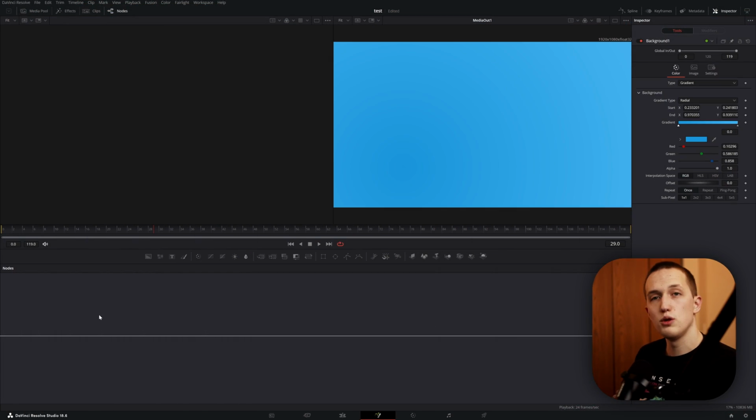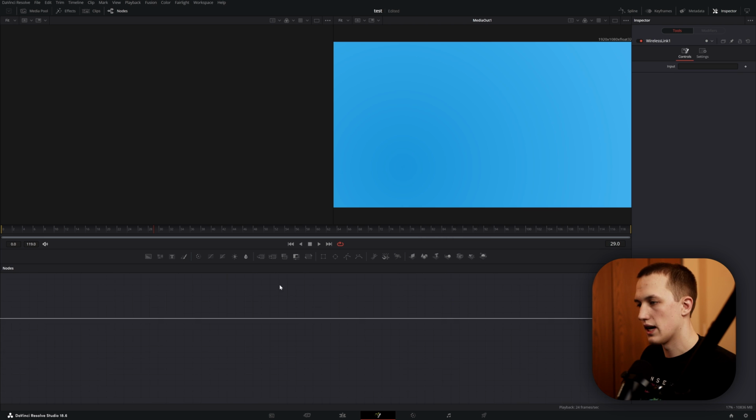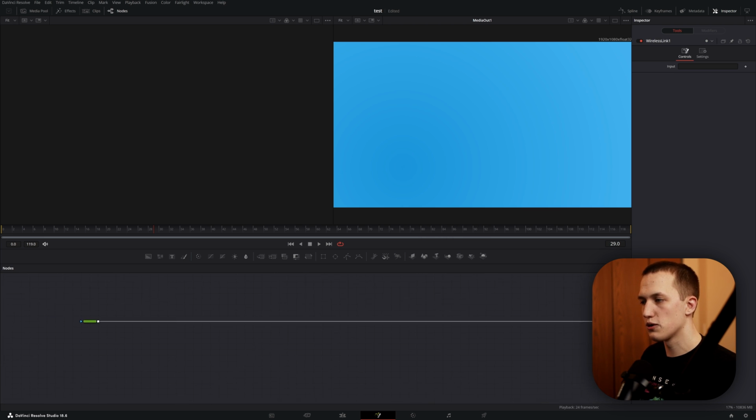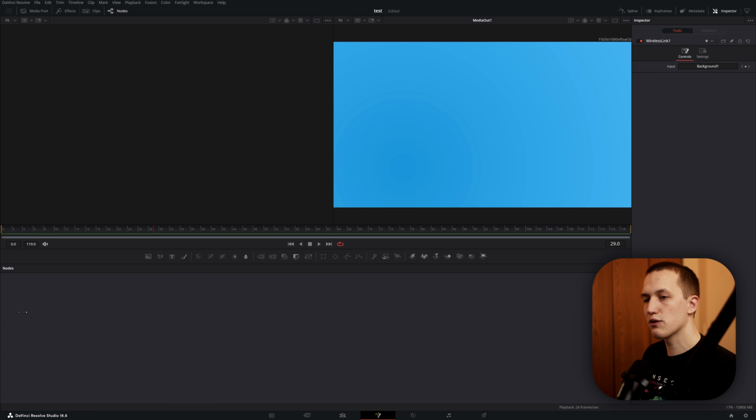If you do need to have nodes spread out, a really good solution to this is to use a wireless link node. So if I come by my media out, type in wireless link, I'm going to come all the way over to the background node here, and then drag this into the input field. Now if I connect this wireless link into the media out, even though my background node is way off on the side, the node pipe is really short, so that means I'm going to get real-time playback again. To sum this up, just bunch all the nodes together and you'll get faster performance.